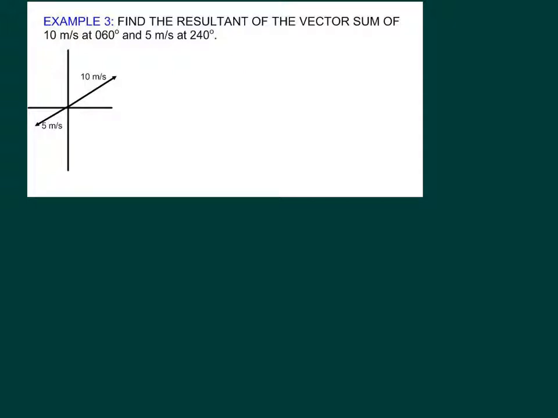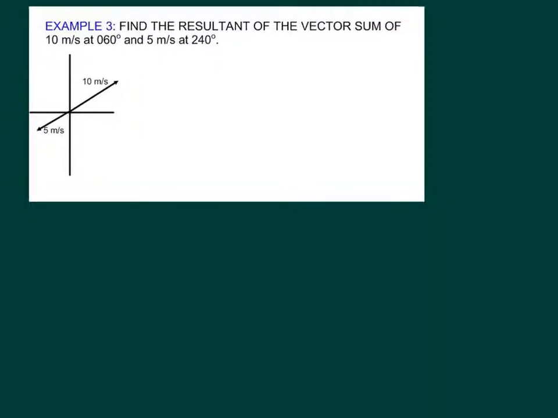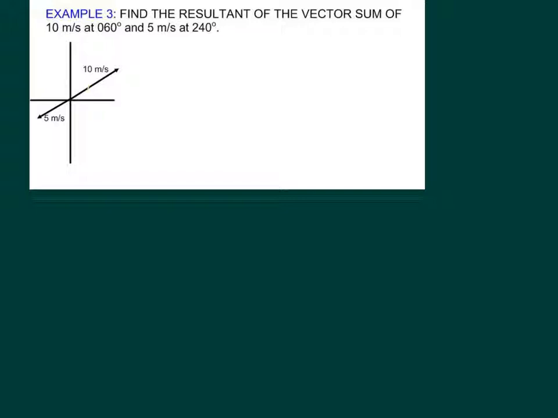In this question, we don't have vectors at 90-degree angles to each other. If we have a look at the bearings that we're given for each vector, the first vector is at a bearing of 60 degrees from the x-axis, and the second vector is at a bearing of 240 degrees. And so if we travel 180 degrees, it gets us to here, and then an additional 60 degrees gets us to here. And so what's happening here is that both vectors are lining up, but they're in opposite directions.